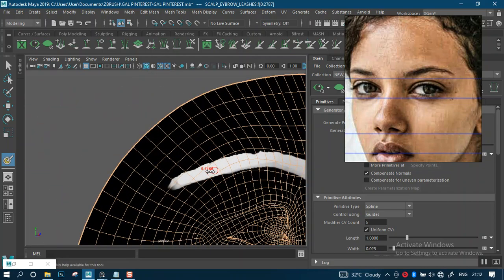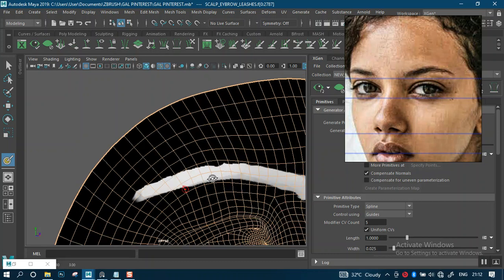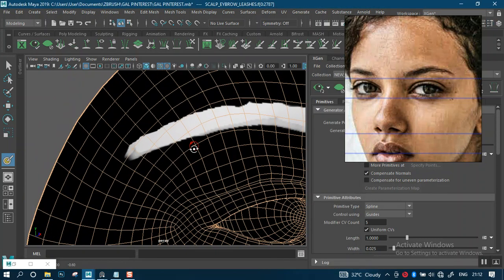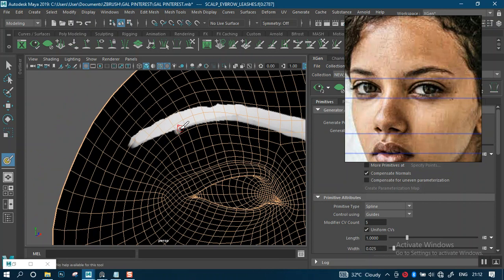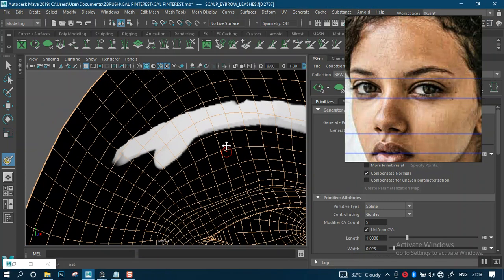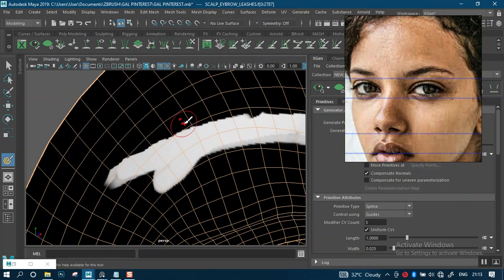Now I'll do the same thing here also. I'll take down the brush size and I'll draw out where the hair should be. A smaller brush size, maybe something that comes across like this should be fine. Something like this should be fine. Now just erase out the other parts that I don't need. So here you just use your artistic control to figure out how the hair should grow on the eyebrow. I think I went too much there. So you have so much control here, just for you to look at your reference and try to mimic what you have.